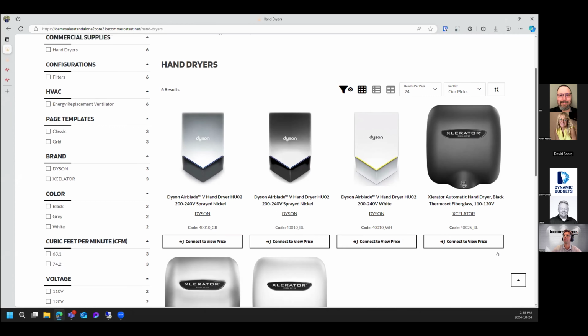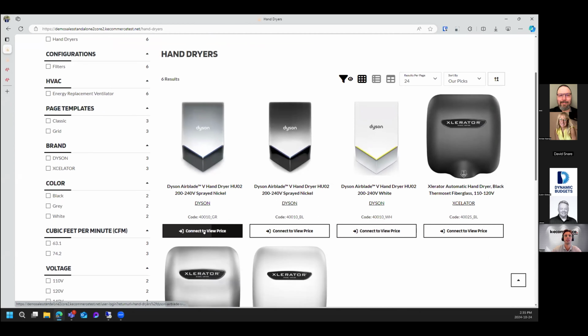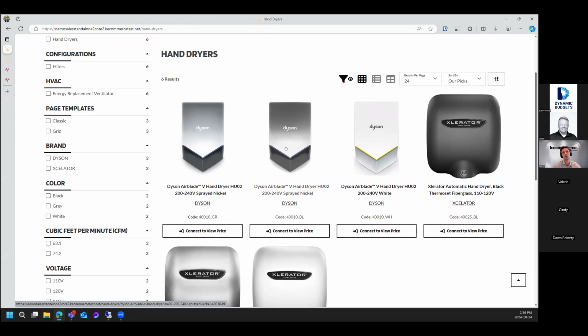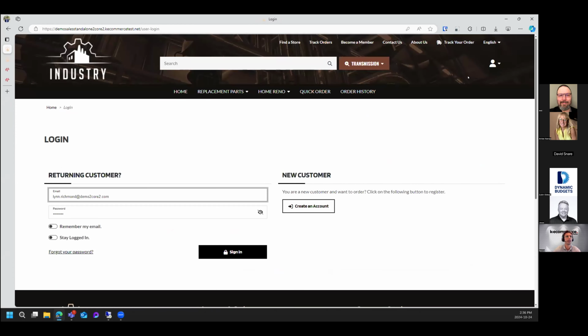And so with that philosophy, before logging in, we can lock the website down so that people cannot actually purchase or even see your prices until they have registered as a customer with you. So you can see here, I see the products, but I can't actually buy anything. Now, of course, B2C or direct buying is also supported in the system. So if you want to open it up to the public and let anybody purchase online, they can do that too. But for the sake of today's presentation, I'm going to sign in and pretend that I'm an existing customer that has been buying for years and years.